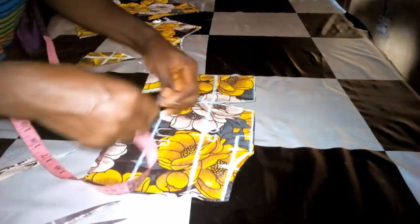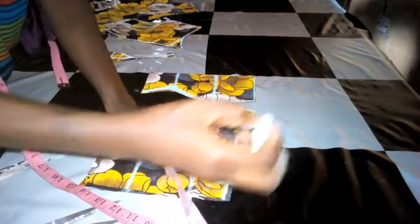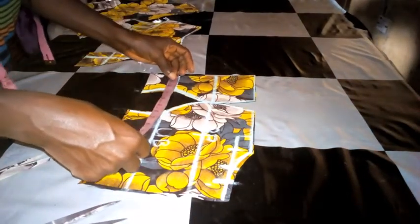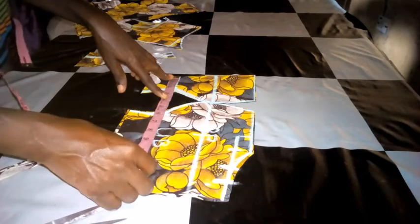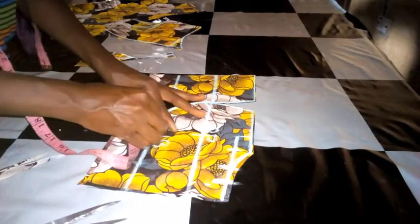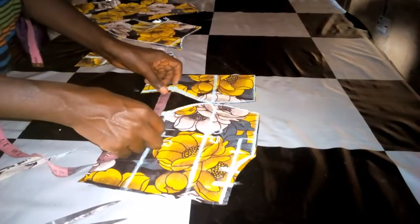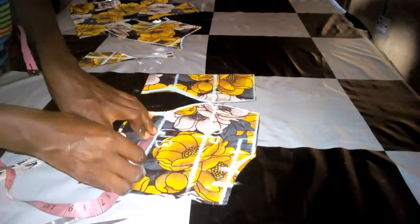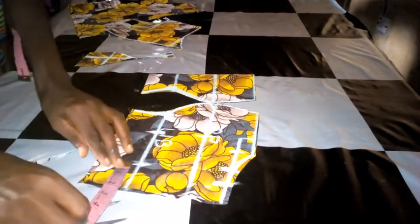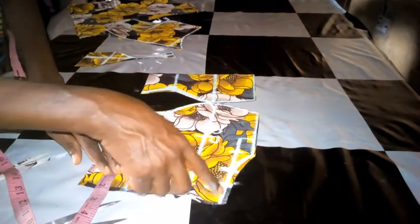I have it here because I will have to return it back. Then for the line, 1 inch. So I have it here. Then coming to the under bust. Under bust is 32. 32 divided by 4 gives me 8 inches. I have my 8 inches right here. As you can see, look at this allowance. We have to fix it back. What I have here is the total of 3 inches. So I'm going to add it back. 3 inches here plus 1 inch for the line. Then this 1 inch is for the seam allowance, like I have it here.